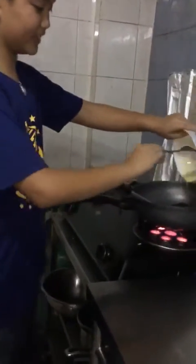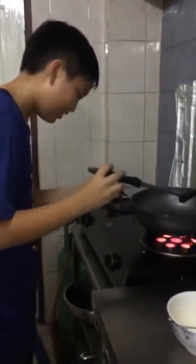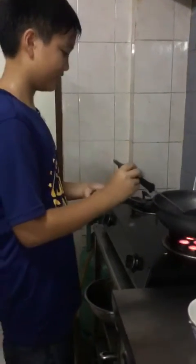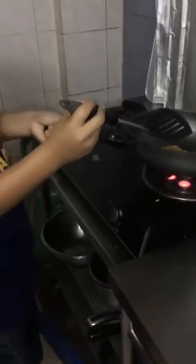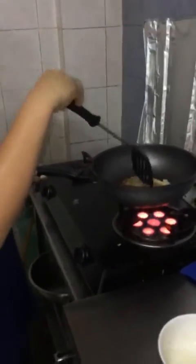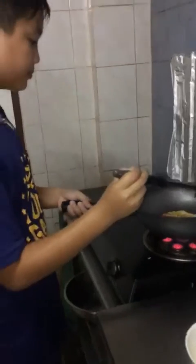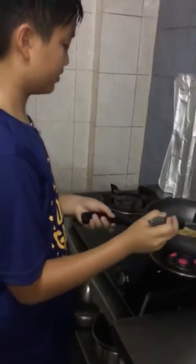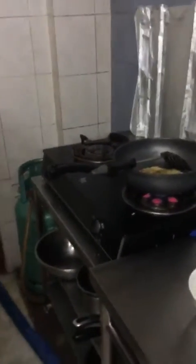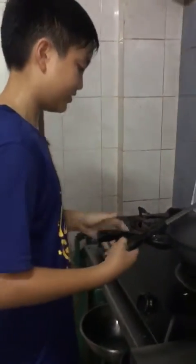So I put it down on the heat. Let the egg warm. Sure, this is gonna be yummy. This is gonna be delicious. So now just wait. Let it cook for a while so the egg is okay.